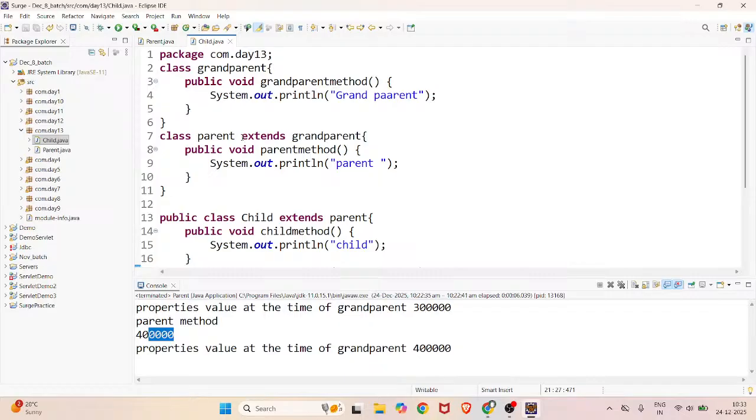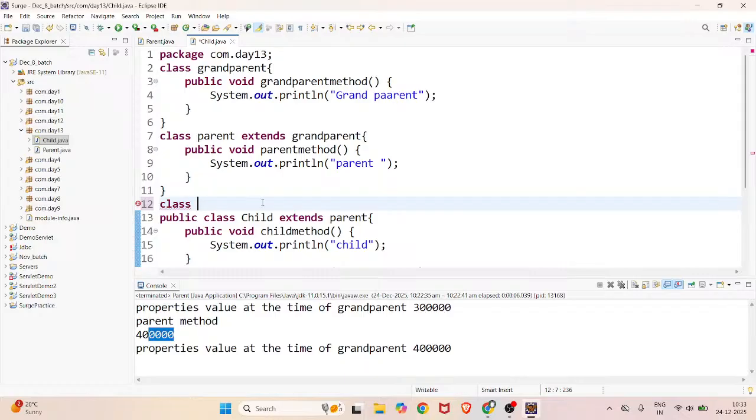Suppose for a while I'll do one thing. Normally here it is the grandparent and parent class, right? Suppose it is a child one, I have another class, your sibling.